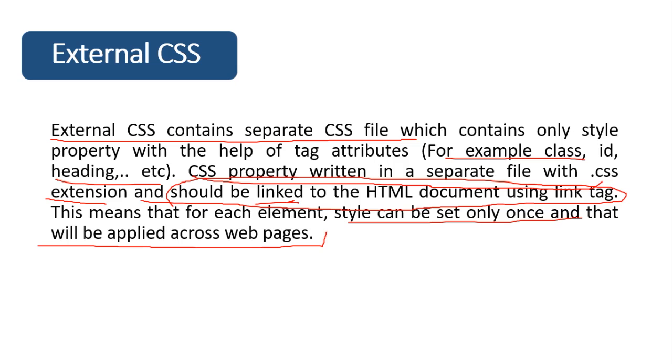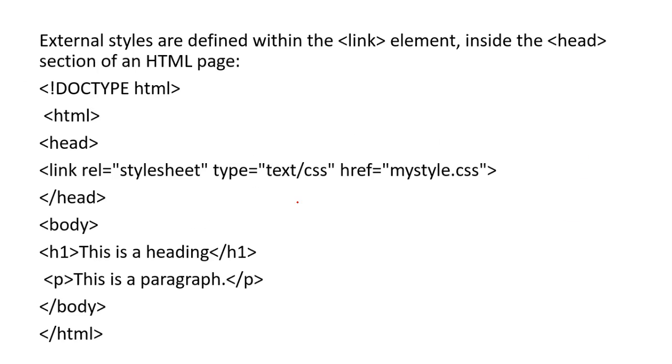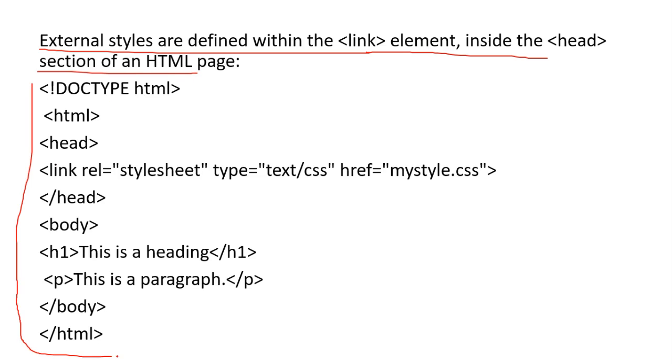However, it should be linked. Your HTML page and your CSS should be linked, which we will learn now. Let's see an example for an external CSS. External CSS is defined by the link element inside the head section. Let's say you have an HTML page with no CSS.